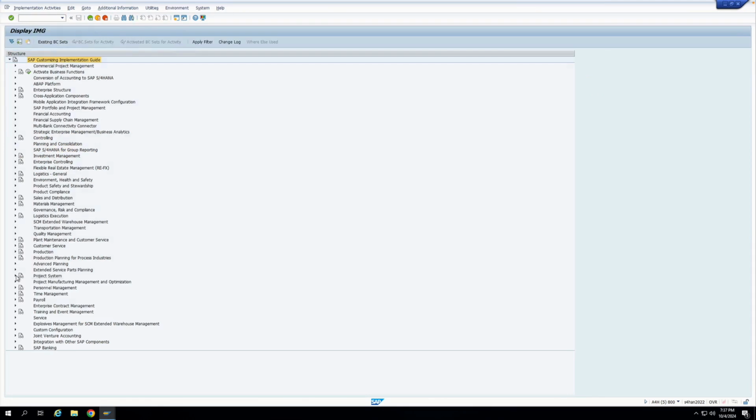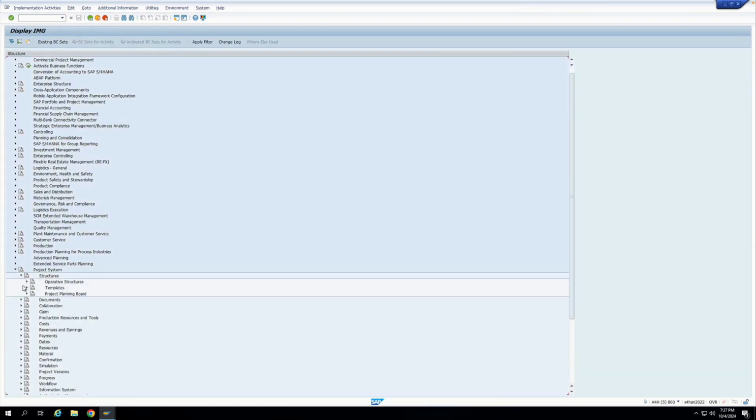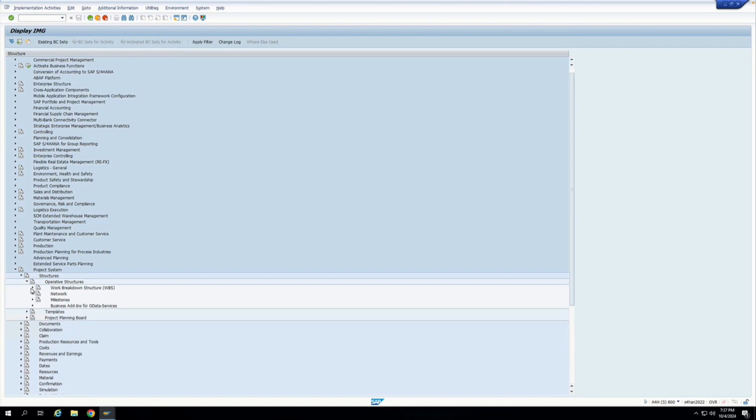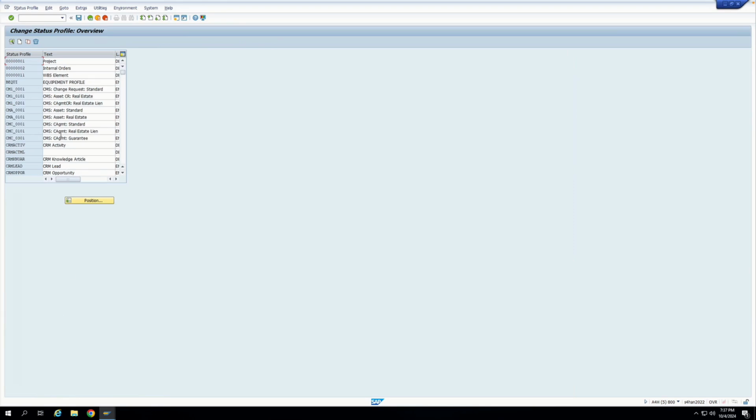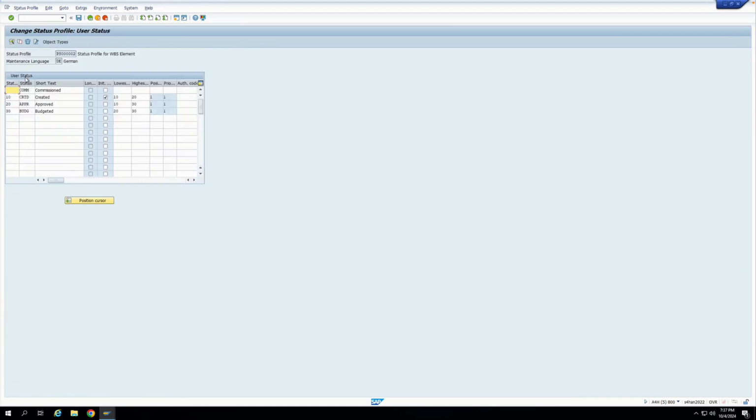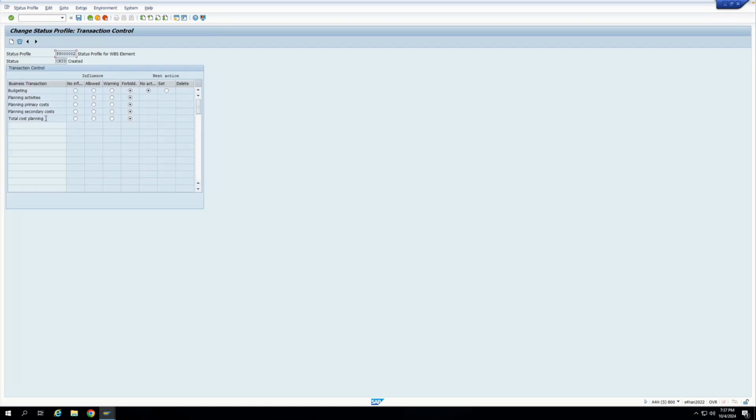Again, I'll go to the project systems. And you can see here, if I go to the WBS element status profile for created, I have prohibited the total cost planning.